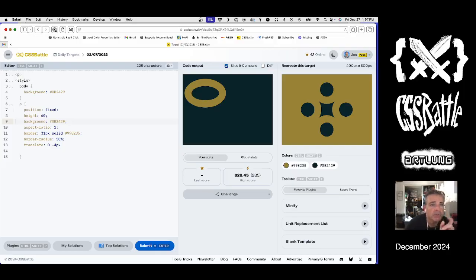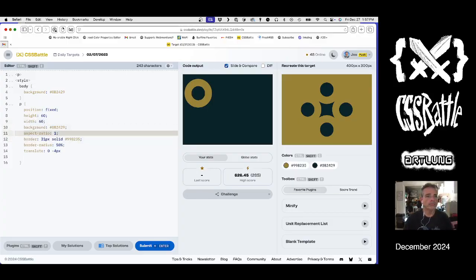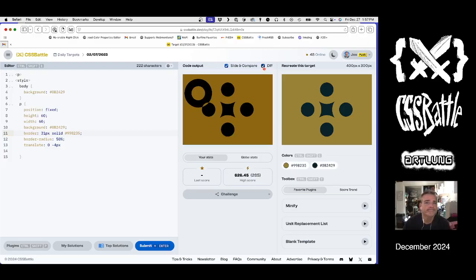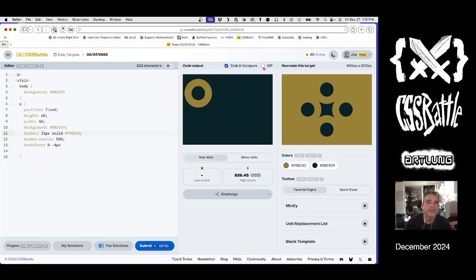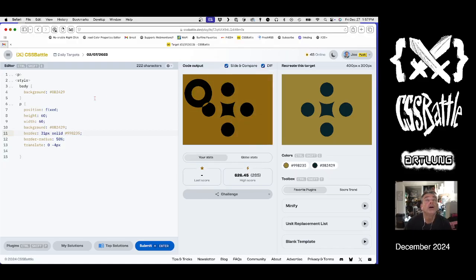Position fixed is not respecting the width, because it changes the layout. There we go. So aspect ratio is not respected for a position fixed element. Why? I don't know. It's the way it goes. I'm not thinking of the reasons. There are layout dependent reasons related to position fixed that are worth delving into. Distinct from absolute and distinct, of course, from relative and sticky and all the other positions.